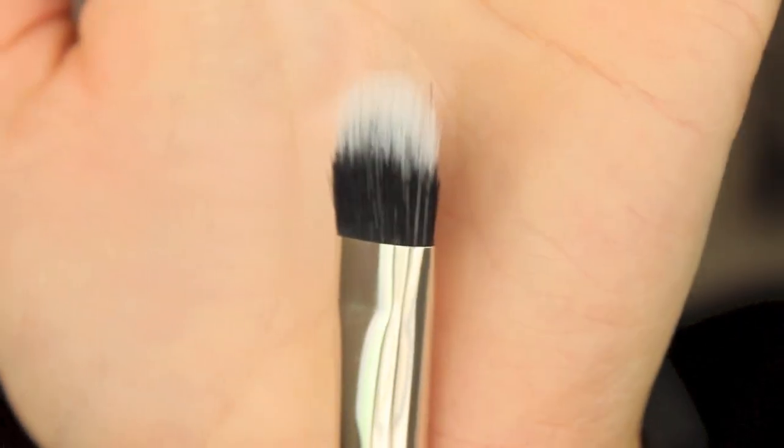I also recently got the 287 brush just because I've been wanting one and I know it's a really good brush. I don't believe counters carry it — I'm not sure if it's limited edition or a store-only brush because my counter doesn't carry it. If you guys know, let me know in the comments. It's really good for getting right underneath the lash line and blending out shadow or pencils. You can pretty much create any eye look with this one brush because it smudges, it blends — it does a million things. I wasn't even planning on getting it, but one of the freelancers working at the store convinced me — she said, 'You need this brush.' So I went with it and I really, really like it.